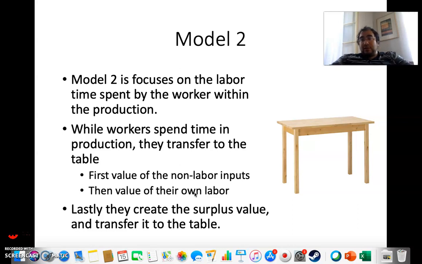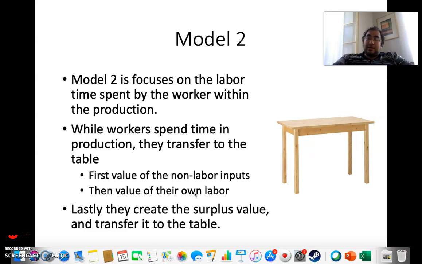So if we assume that, then we can also assume the workers, when they work, they first add the value of the non-labor inputs. I mean, when they create the output with value, first, they create a sufficient amount of output with value, which is equal to the value of the non-labor inputs.